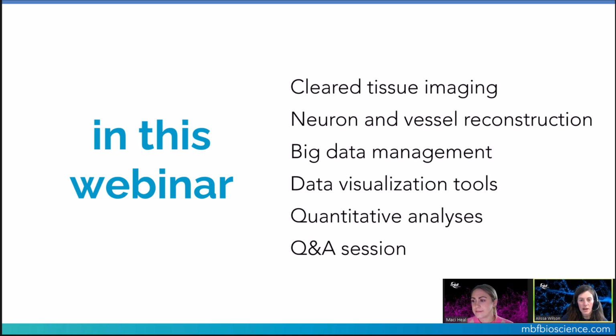And though we'll be diving into software tools using cleared tissue as an example, the workflows and features we'll cover today are not limited to this modality. The toolset is specialized for a diverse set of inputs from various tissue processing and image acquisition techniques, from an entire cleared brain to sectioned tissue, from confocal, wide field, bright field, and even micro-CT. Ultimately, it can be utilized to answer a wide variety of research questions.